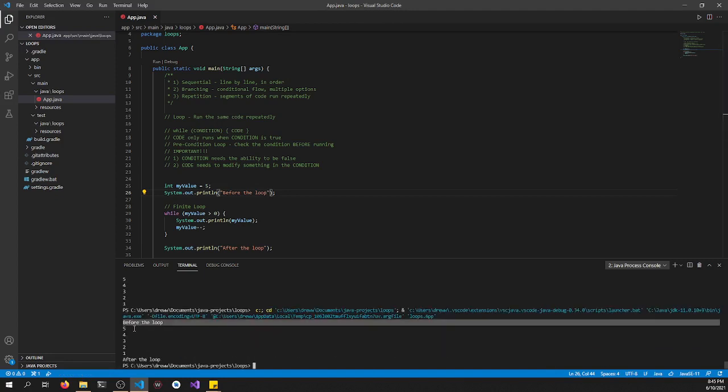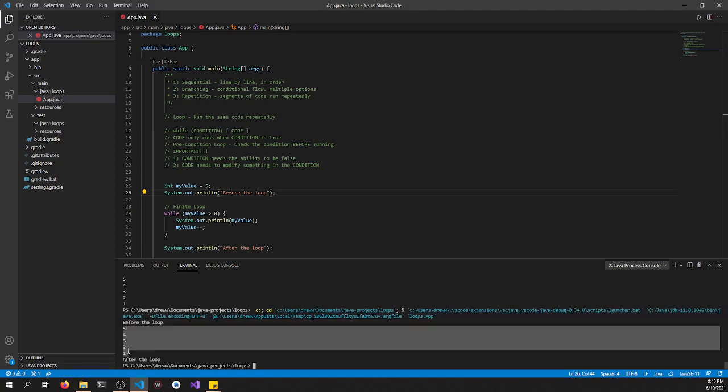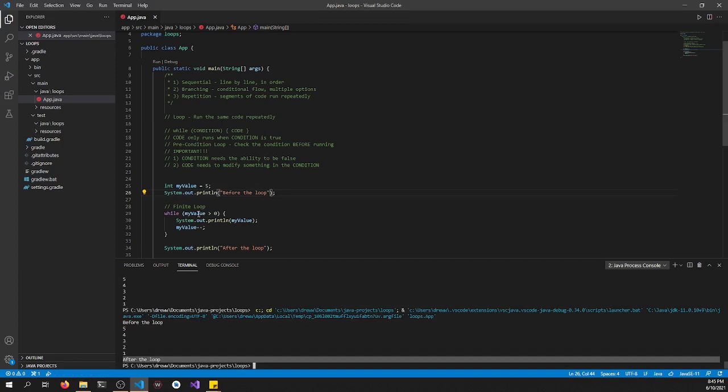So we print before the loop, 5, 4, 3, 2, 1, after the loop. So when we were 0, we checked it. 0 is not greater than 0. So we don't decrement, we don't do anything in the loop, we skip it, and we get to the end. So this is kind of the idea where we want to be checking this condition, but whatever the condition is, however we're comparing it, something needs to happen in my value.